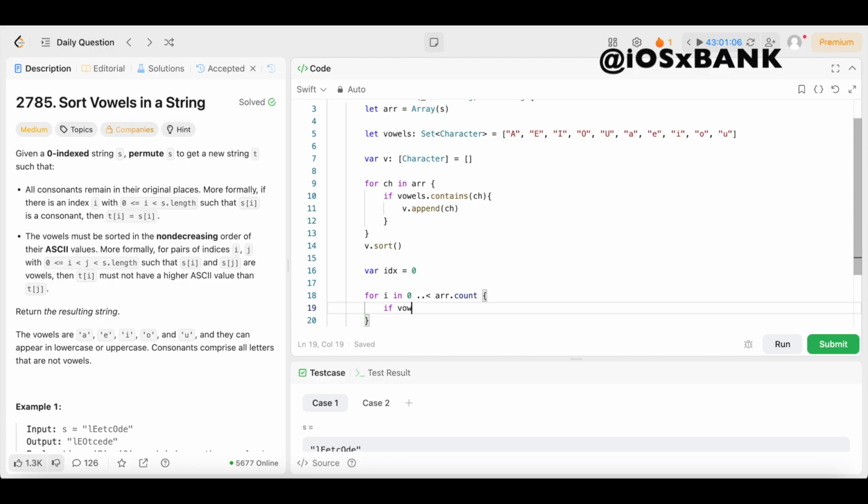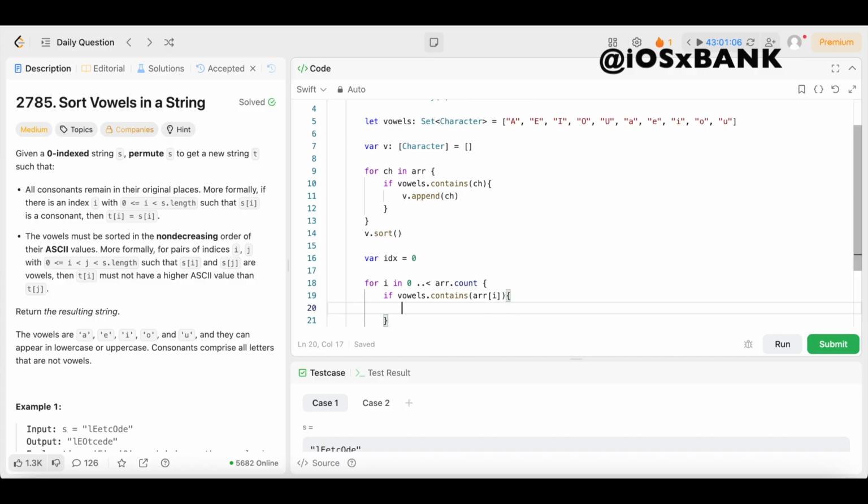We say if vowels.contains(r[i]), open up the brackets and replace it with the next sorted vowel by saying r[i] equals v[idx]. Boom.